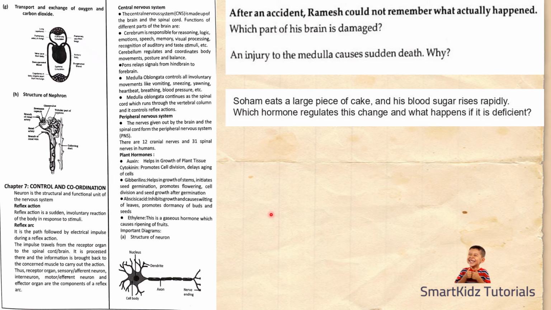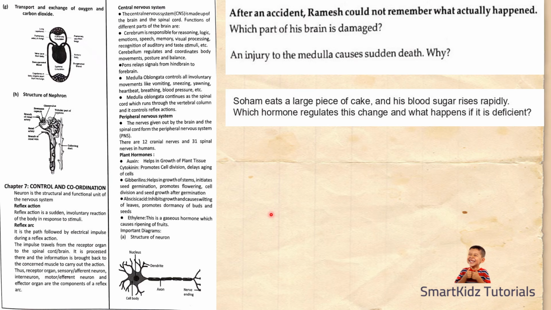Reflex action is linked to the primitive part, our ancient part. That is why it acts faster compared to what we could think, because our brain has evolved way later, particularly our frontal cortex part, and takes some time to process things and give an output, a result. So we can't wait for that. Our primitive part takes over and reacts immediately to prevent any injury from happening.